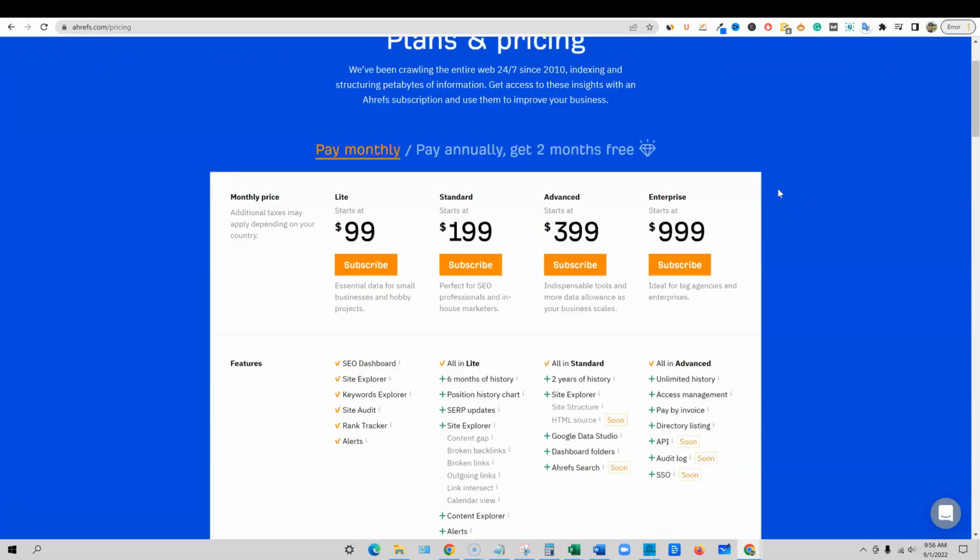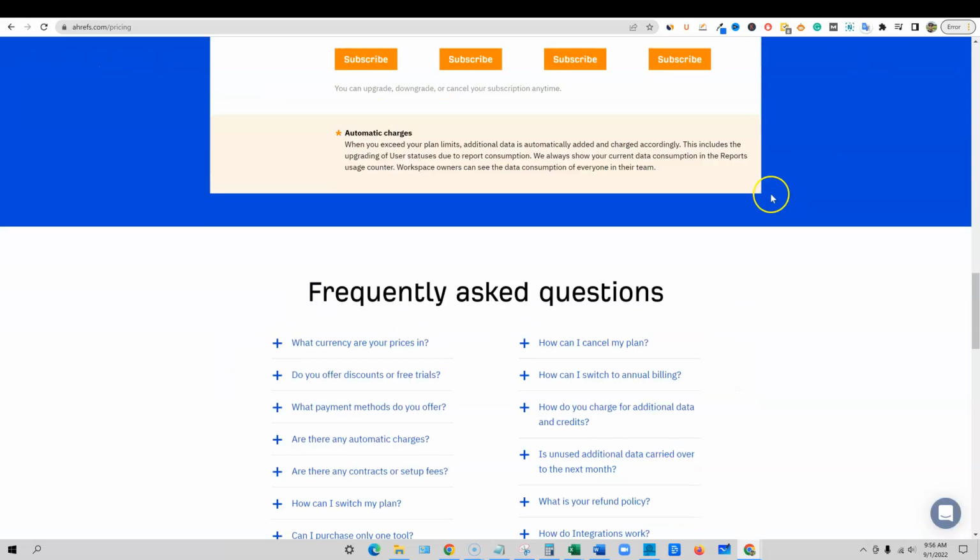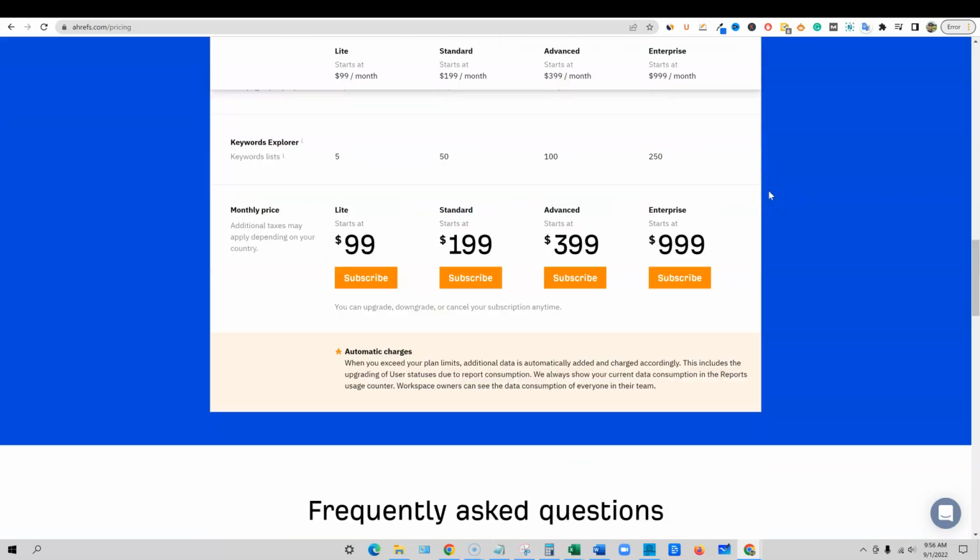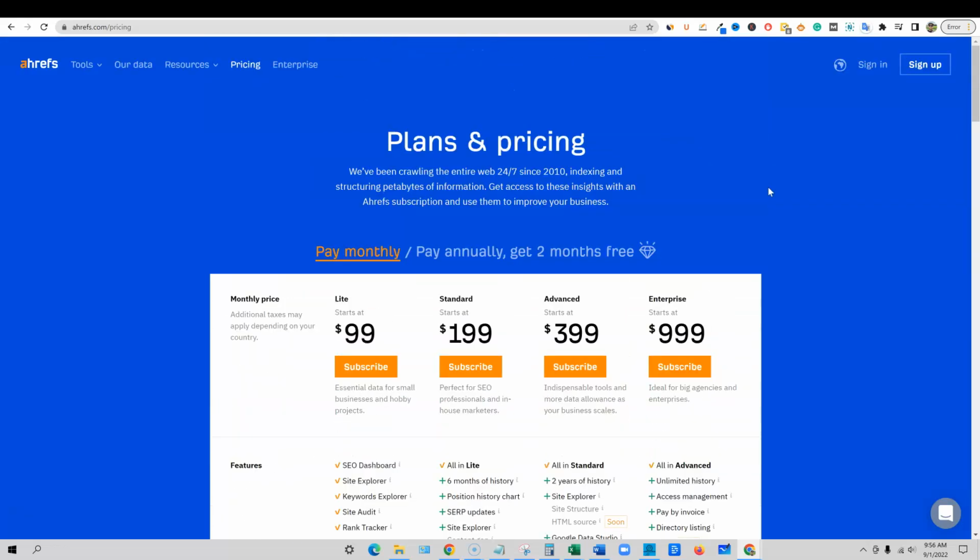And there's no affiliate program for Ahrefs. I wish there was, but there isn't. But I still recommend this tool. And anything that I've known about, you guys ask me about keyword research tools and SEO tools. From my knowledge, now I haven't done a review on SE Ranking. I will be doing that soon.